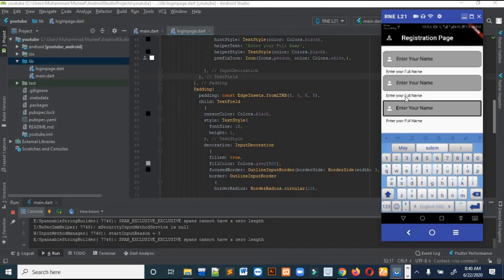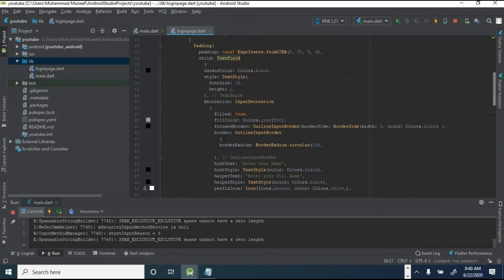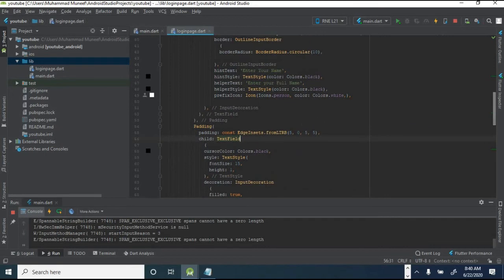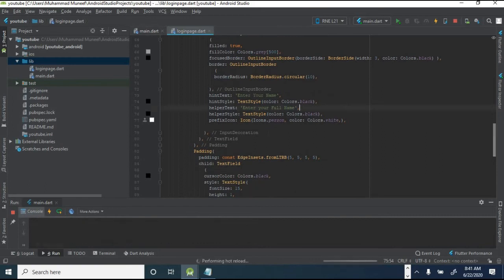I just have to give a little bit more top padding because it seems like it is overwriting the things. So let me just see. I think I should give 5 padding over here. Now see what happened.